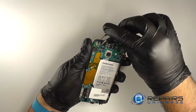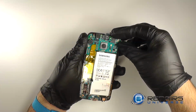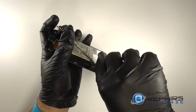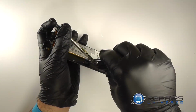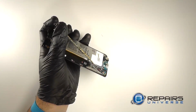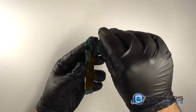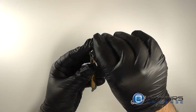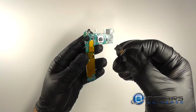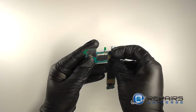We'll pry the microphone from the display assembly. And we'll lift the motherboard up. And then we will disconnect the dock port connection from the bottom of the motherboard. We'll disconnect the front-facing camera. Then we'll disconnect the rear-facing camera.